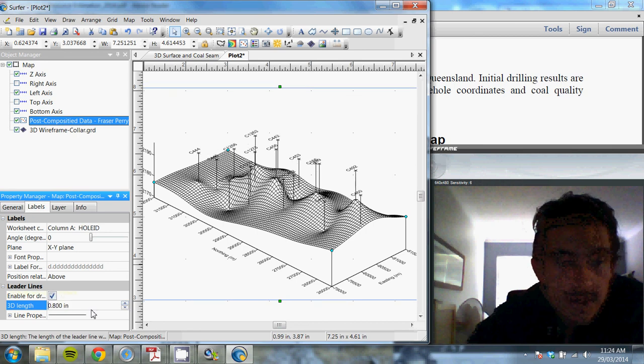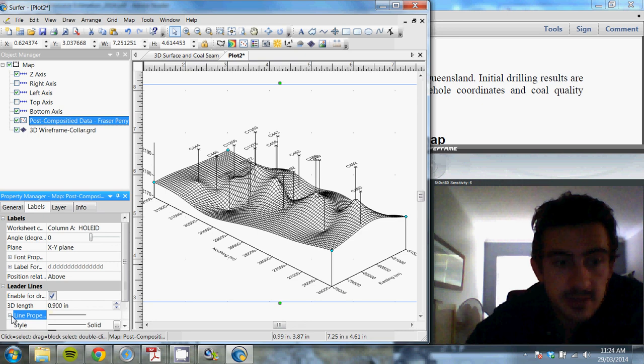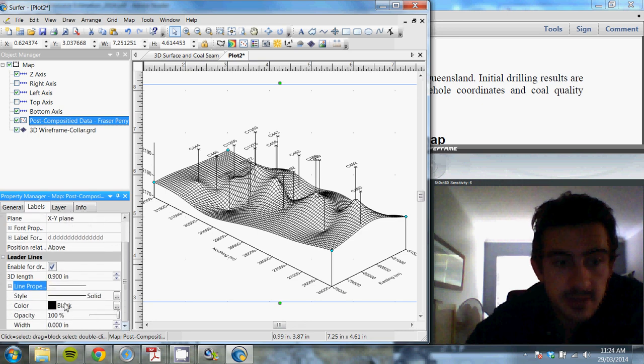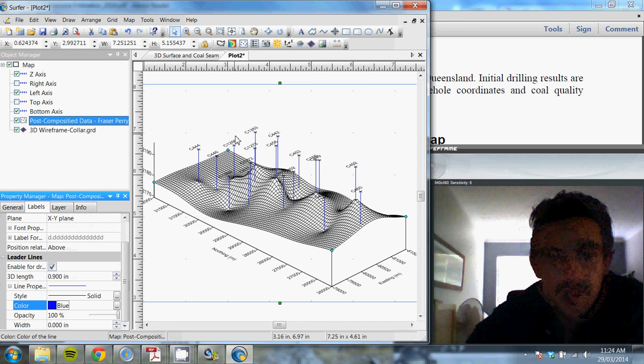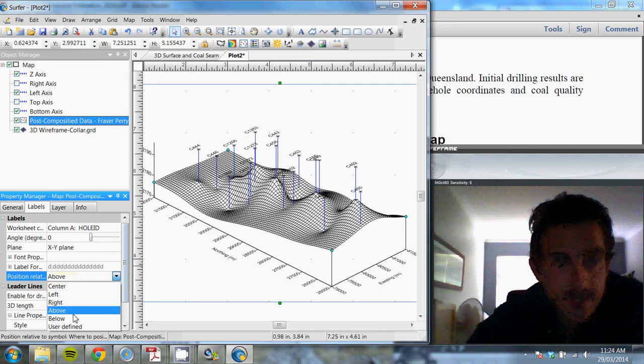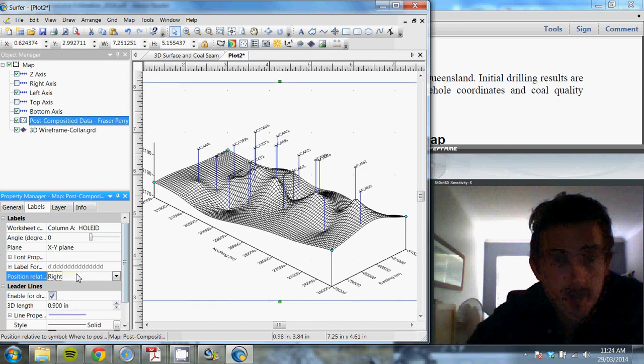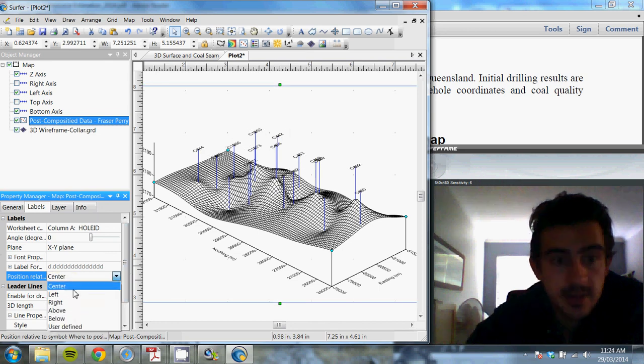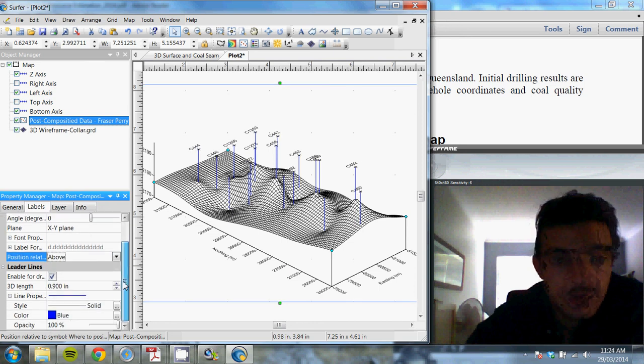Maybe we should change the colours, make them a little bit more visible. I'll make mine blue. And those labels still a bit hard to read, so we're going to change those labels. Label position, let's make it to the right. That still looks pretty crap, doesn't it?